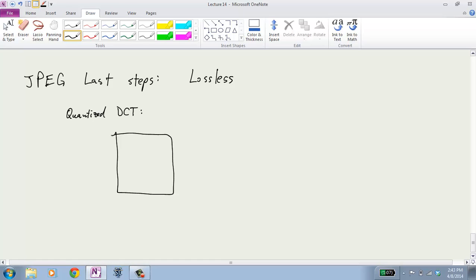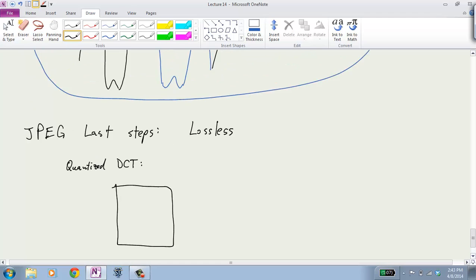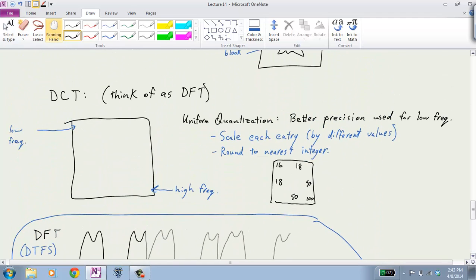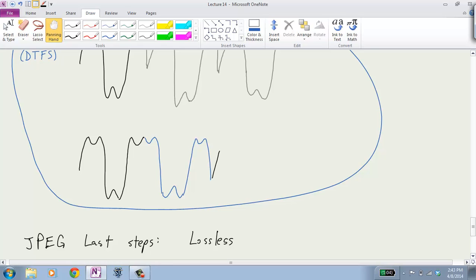You'll notice something interesting is going to happen because we quantize so coarsely for the high frequencies, and because the high frequencies had less power to begin with, a lot of these values will just be exactly 0. So when you do this quantization, you'll have a bunch of actual integers up here and a bunch of zeros down here. To take advantage of this, you want to be able to describe where the zeros are in an easy way.